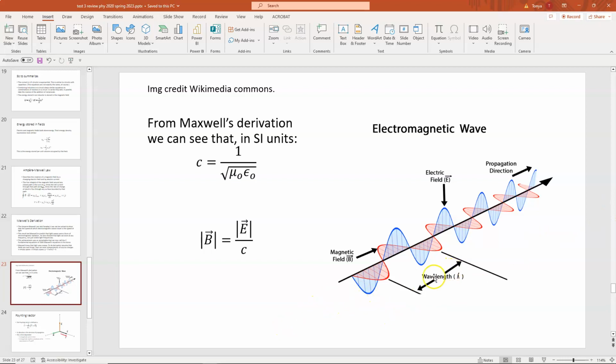We also saw through this derivation a little pictorial representation of what light looks like. It propagates in a direction indicated by the black arrow, for example, and then the electric and magnetic fields oscillate perpendicular to the direction of propagation and also to each other. You can see here that the electric field, depicted in blue, has an oscillation direction perpendicular to the propagation direction and also to the magnetic field, depicted in red.